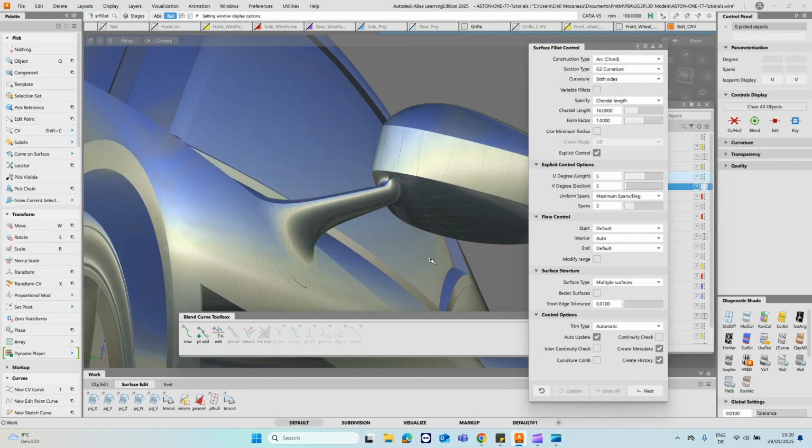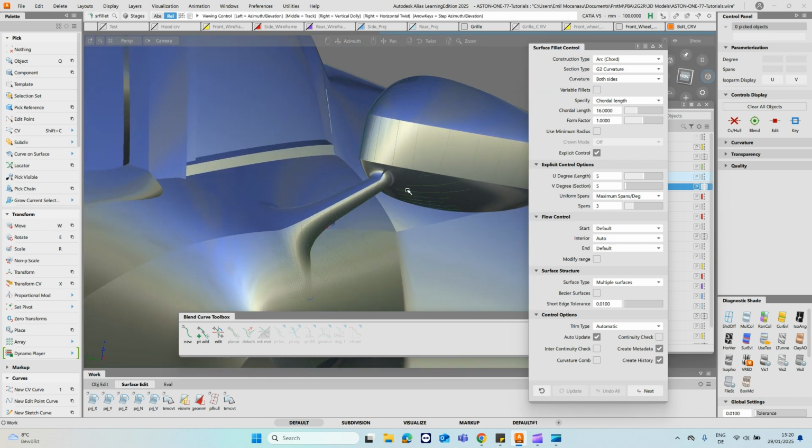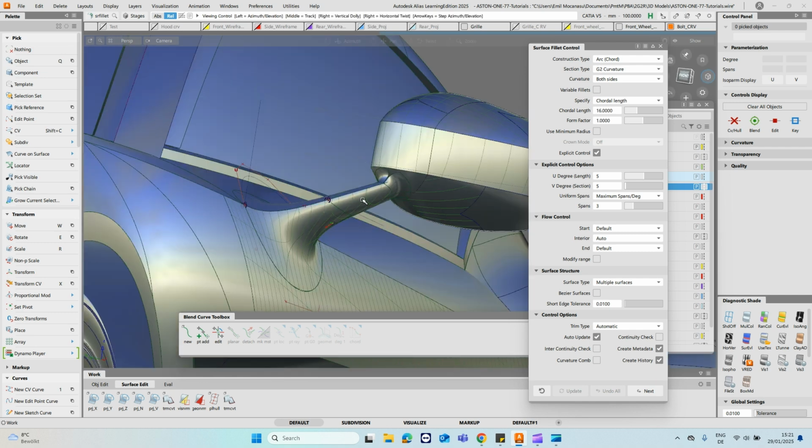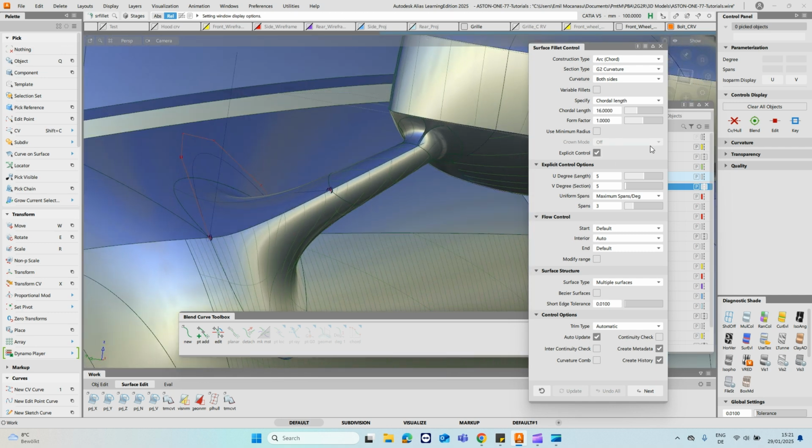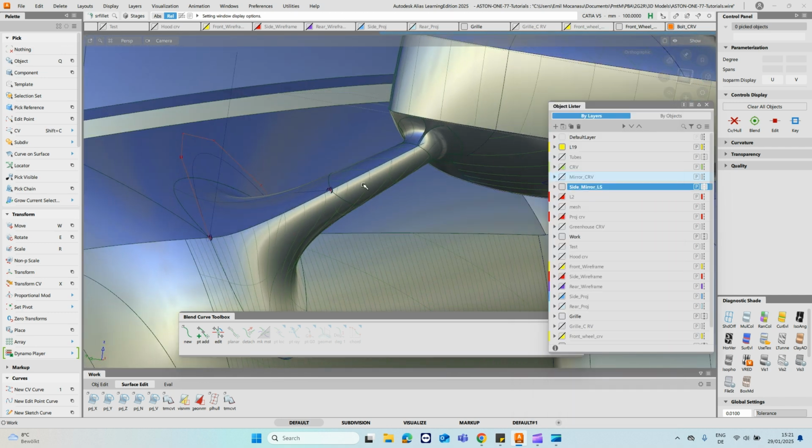So I've got that in there, and I'll show you how I'm going to close that little area there. So I want that area to run through. So what I want to get there is, I need this curve here, and then I need the big curves.